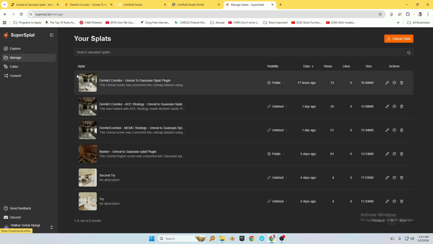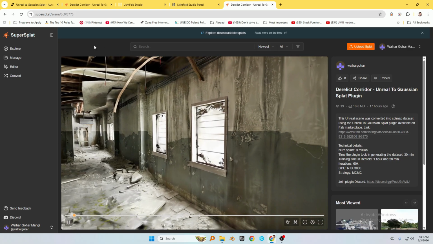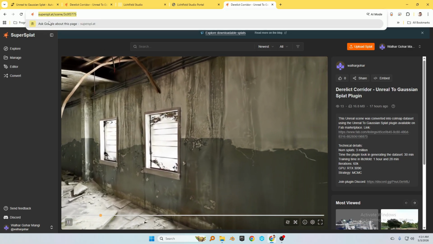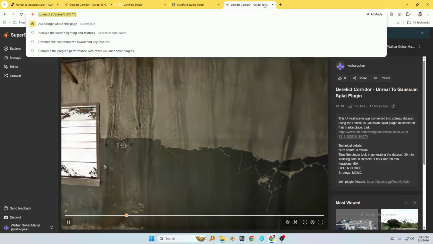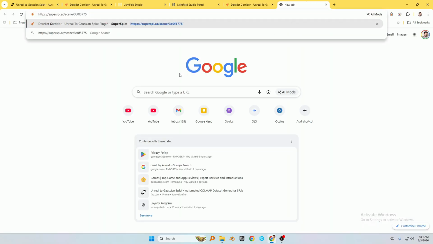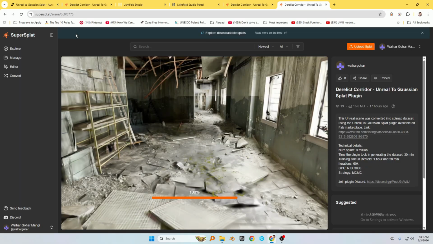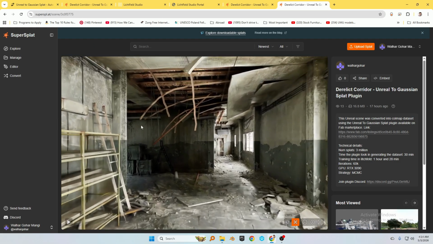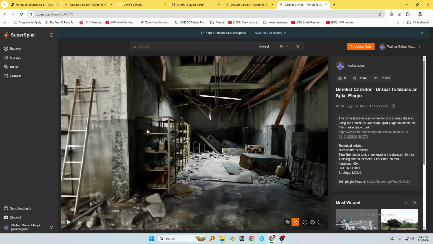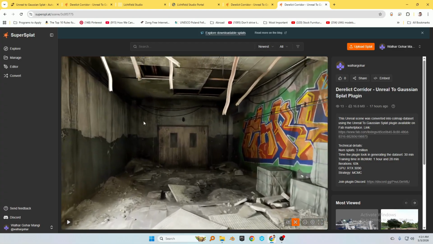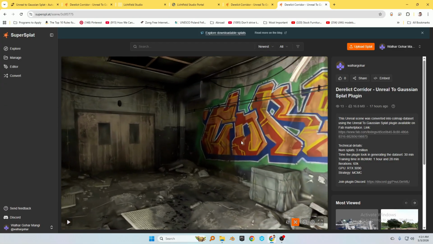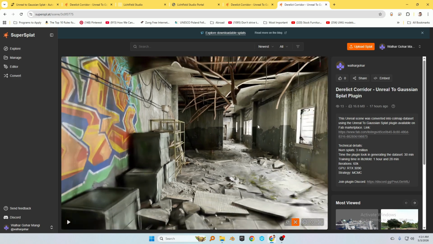And then once the file is uploaded here, it's only a matter of clicking, and this is the link that you can copy and share with your clients, with your friends. When they open this link, they will be able to explore your scene, and it will work cross platform on mobile phones, iOS or PC.